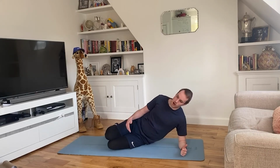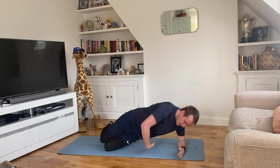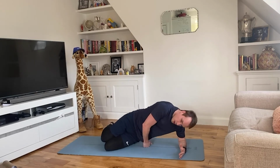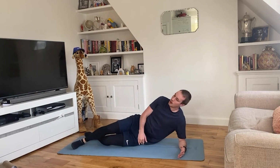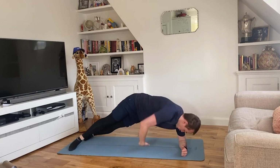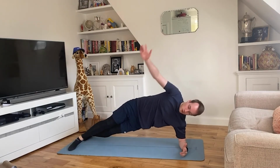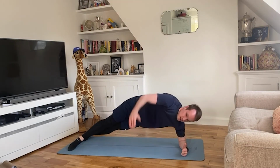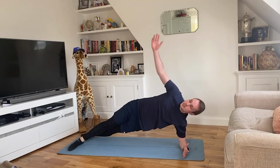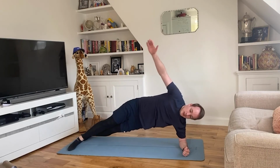Again, the regression is to start on your knees, top arm up, left arm is down, right arm reaches underneath if you need to start from that position. Don't ever let those hips drop, push them away. If you're ready though, up into that full side plank position, the arm reaches right underneath, push the hips up off of the toes, and you'll get a little bit more challenge into those muscles, into the side of your torso. As we add the rotation now, you'll start to work more into your obliques.